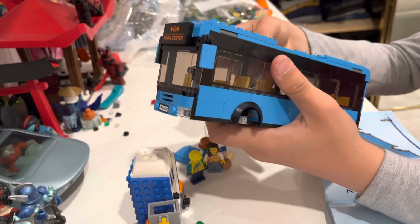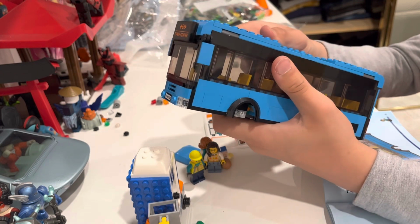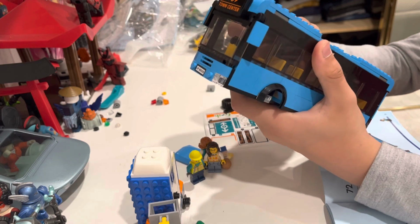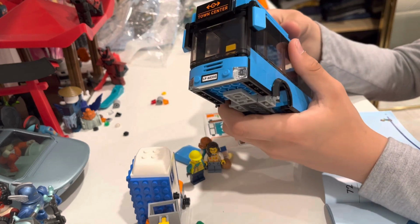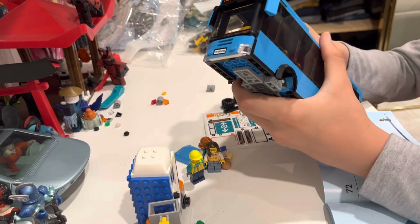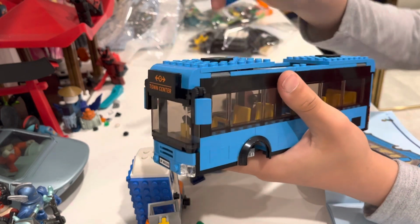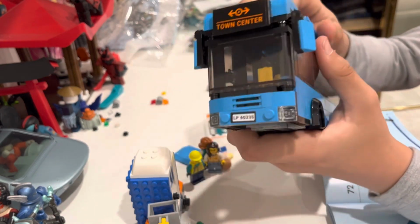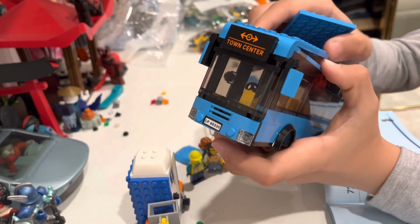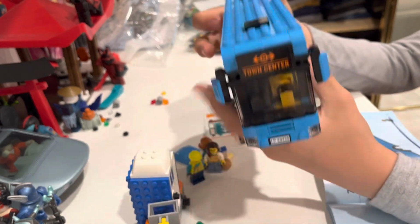I've never built a bus before, guys, so this is kind of my first time building it. So don't blame me that I don't know how to build this thing. All right, so I'm just gonna be taking out the front a bit, just so it can fit in. All right, now it's in.